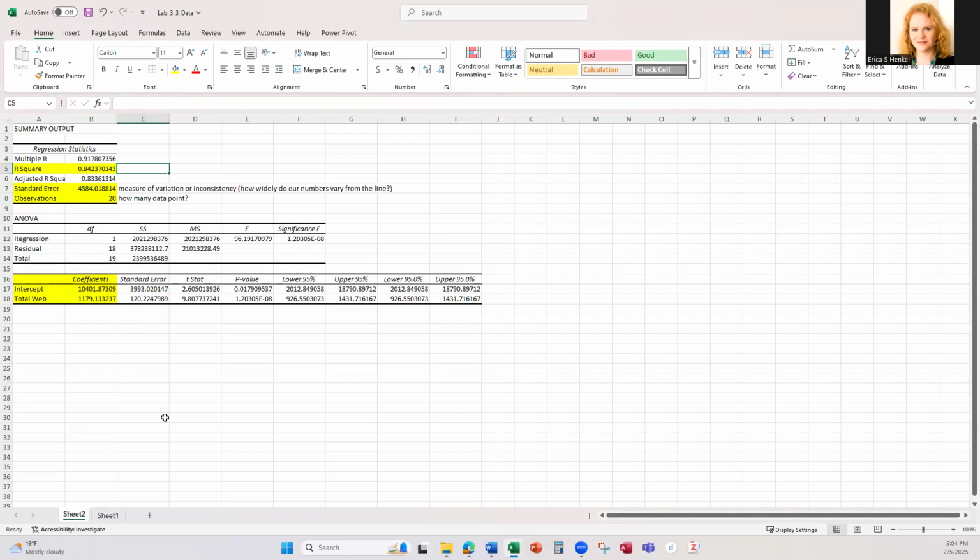So here we have an R-squared of 0.84, which tells us that 84% of the variation in the output variable, which is total cost, is predicted by our model. Okay?